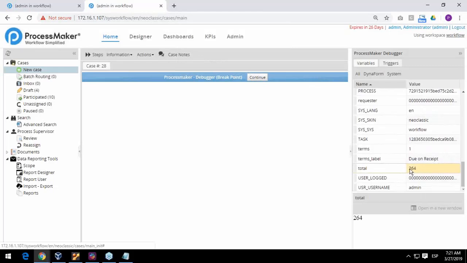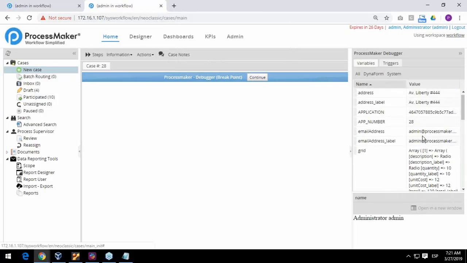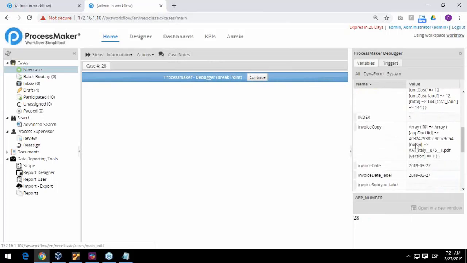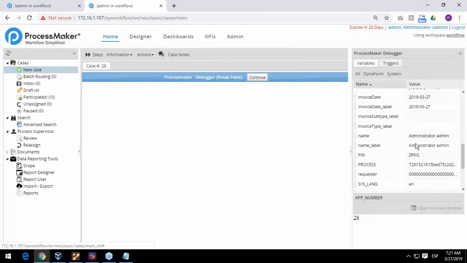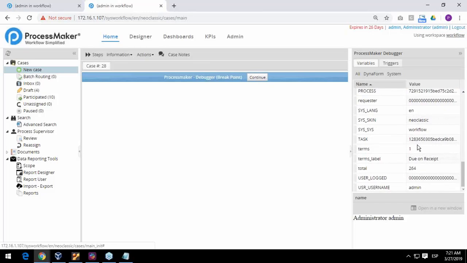I'm going to transfer that, and there is another value that I'm going to transfer, the name. Notice these values. The first one is APP number is 28. The name is going to be administrator admin. And finally, the total is going to be 264.